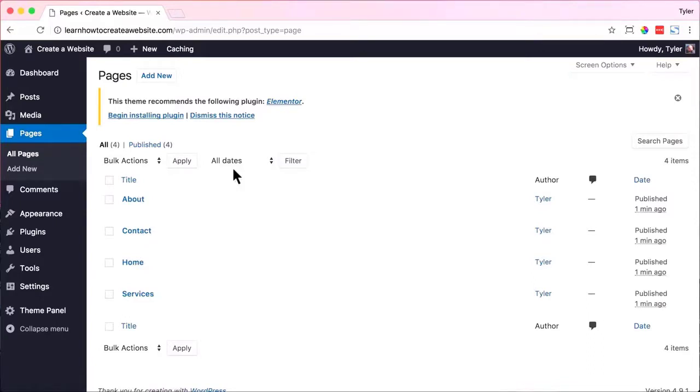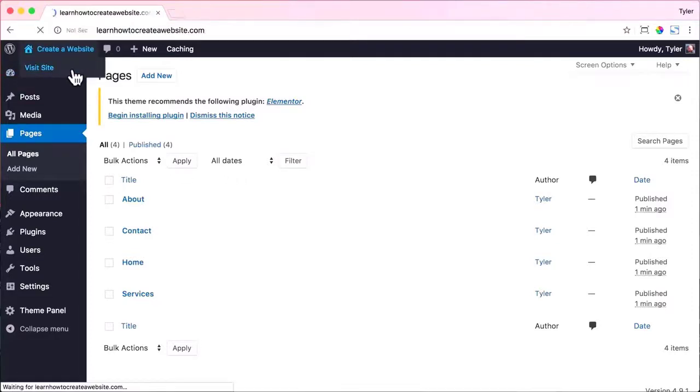We're just going to have these 4 pages because it is a tutorial and I want to keep it as short as possible, but the options are limitless. All right, so that is how to add pages. We are done doing that. So the next thing that we're going to do is edit our menu.